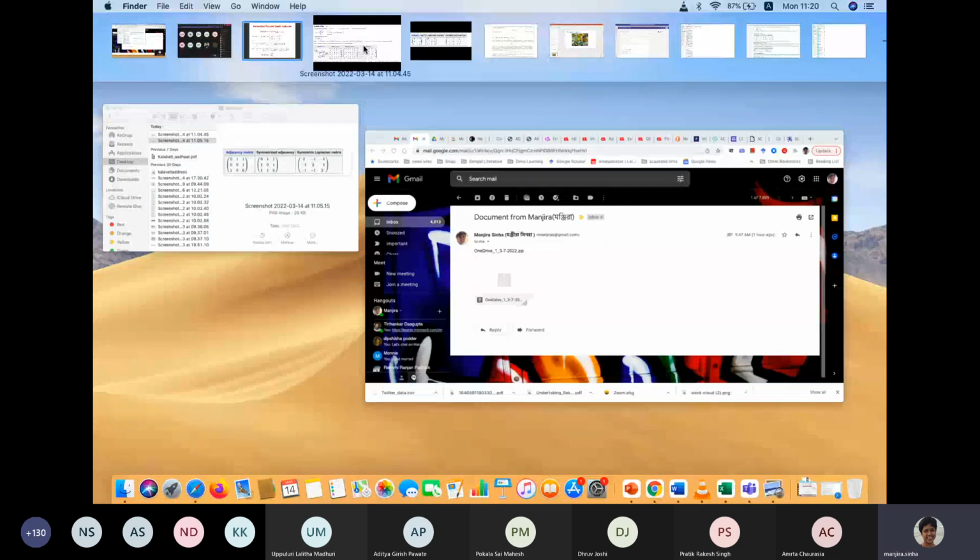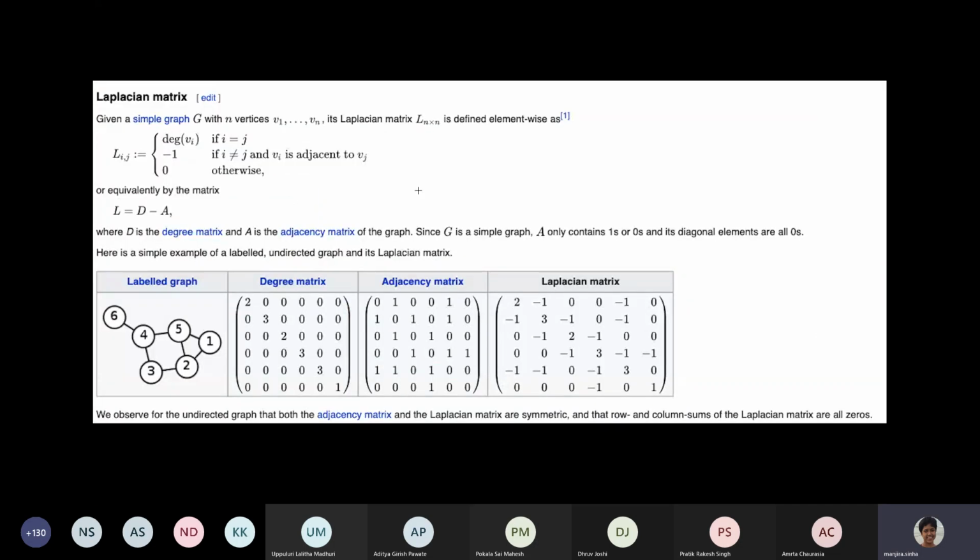Okay, so a graph Laplacian is a graph transformation where we apply an operation on the adjacency matrix and the degree matrix of the graph to come up with a new matrix, which is called the Laplacian. As I also said last week, whenever we represent a graph in a computer, it is basically in the form of a matrix. It can be an adjacency matrix or a degree matrix. So let us take a simple graph.